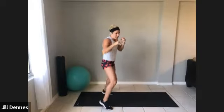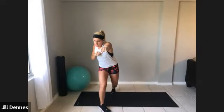Jab, cross, jab, and here, jab, cross, jab. Again, just little box shuffles in between. However many you want to do, to get right back to it. Jab, cross, jab. Okay, so you twist a little on that cross, and then you're right back to that jab.